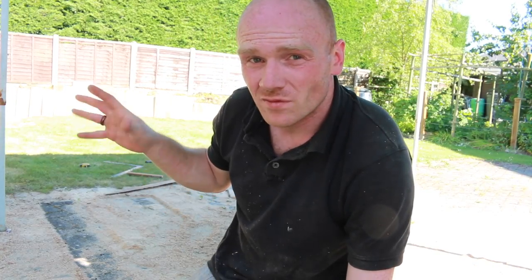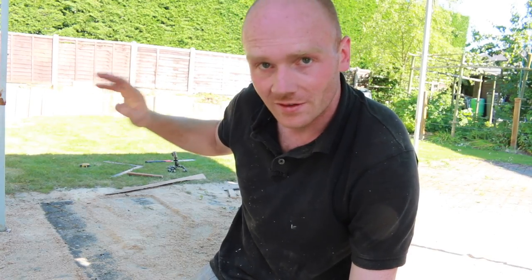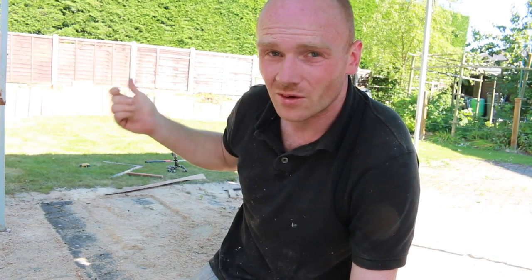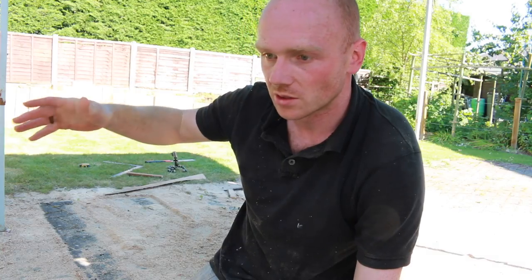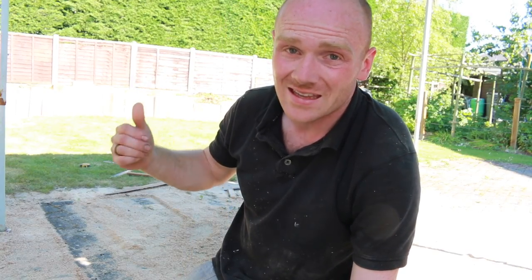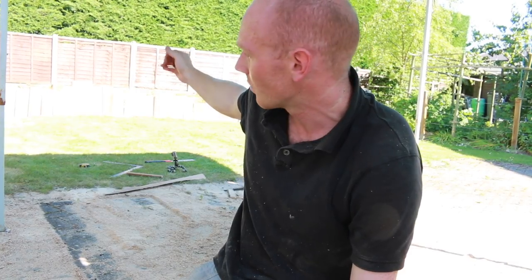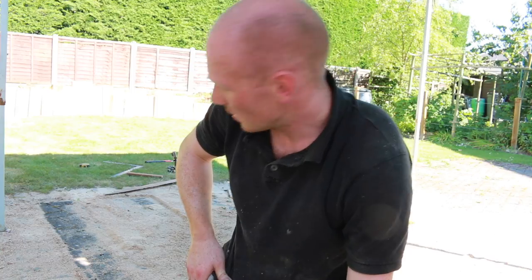So there's about 70 or 80 components now, all cut, prepped, dry fitted. Pretty pleased with how it's come out. It's quite hard to get those gradients gradual enough with a dry fit without having the gravel below. But I'll give you a look at what it looks like in. I'll put those two sleepers at the far end just to finish off against the fence, and all the short ones are in now, so pretty chuffed.